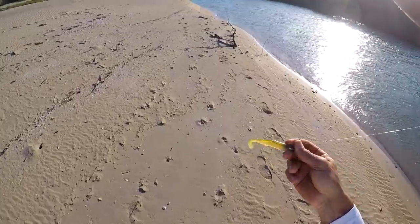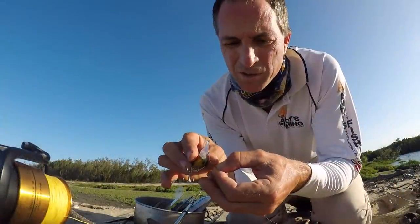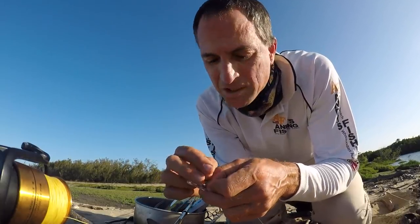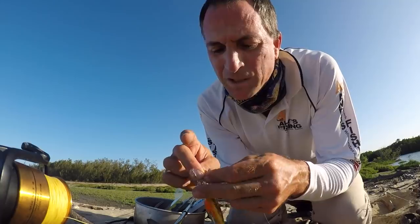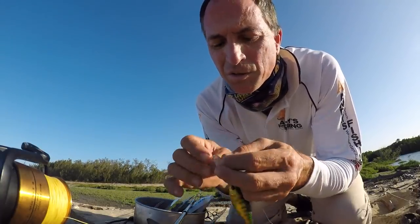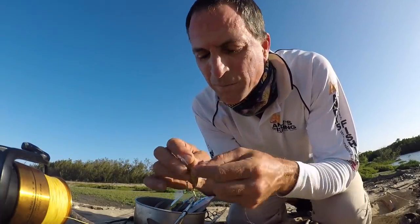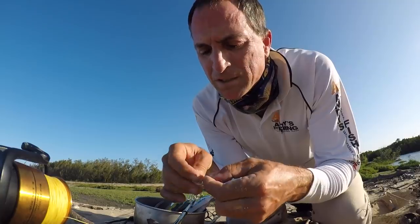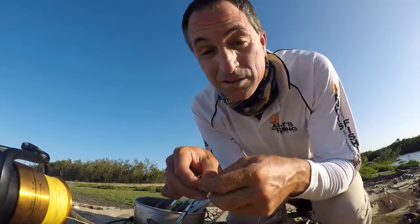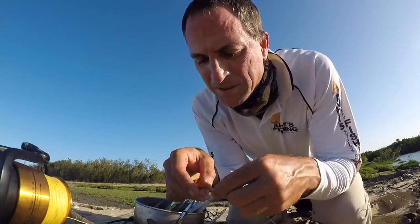And this one's not that visible, plus they're tail grabbing it a lot. So the Storm Kick Shad will have a few advantages over those soft plastics in that situation, because one, it's got rattles, and two, it's very flashy. It's got gold, green, and orange on it, whereas the other one was the same color as the water. So we'll do that same walk again, and I'm going to say definitely not 7, because that didn't work last time, but it definitely won't be 7T.